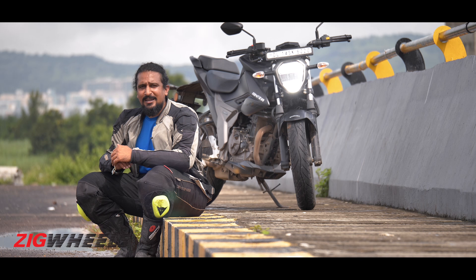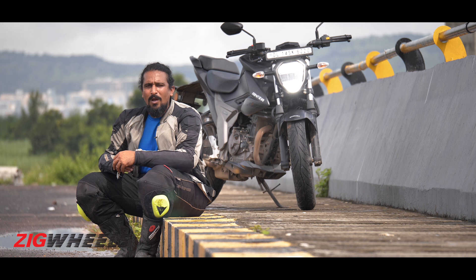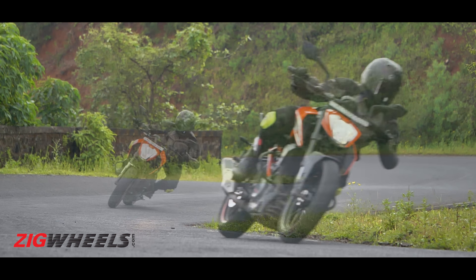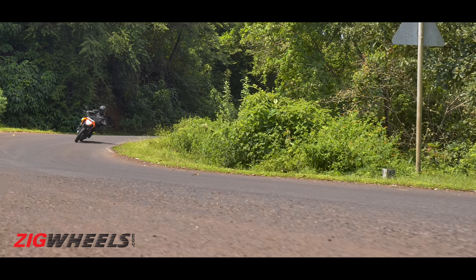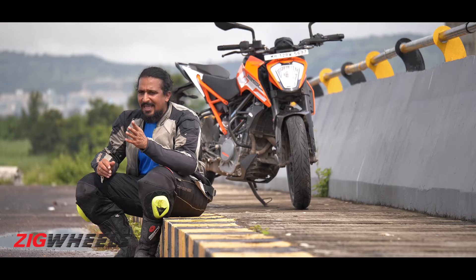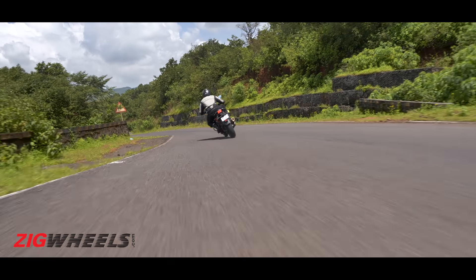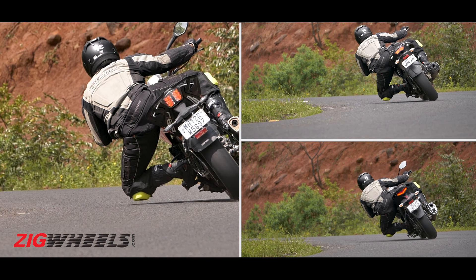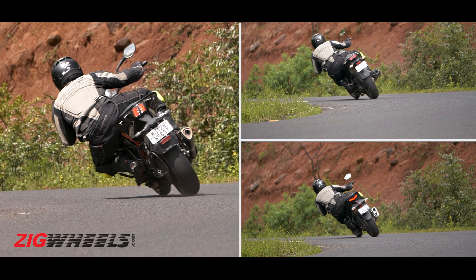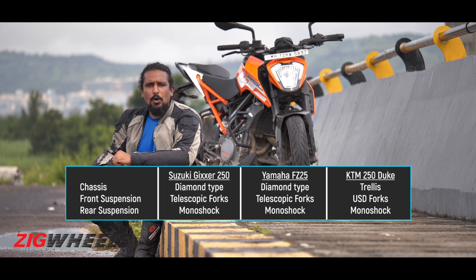If you're looking for a motorcycle that offers a greater amount of adjustability and sharpness, that would be the orange one — the KTM 250 Duke. Like the new-generation Duke lineage, this 250 is almost telepathic. It will attack a corner when you want, how you want, and allow you further adjustability mid-corner. The only caveat is that you as the rider are going to have to work a little harder and think things through to combine that rev-happy engine performance with the sharp chassis to deliver that perfect line.